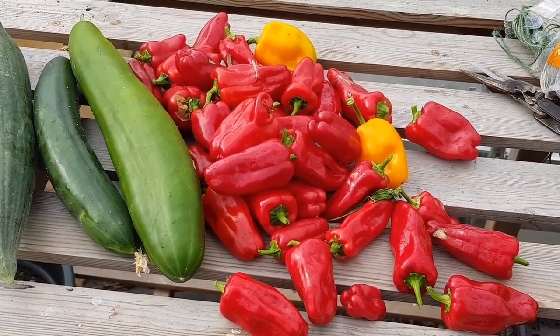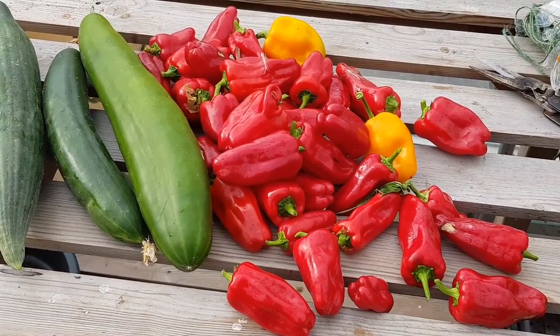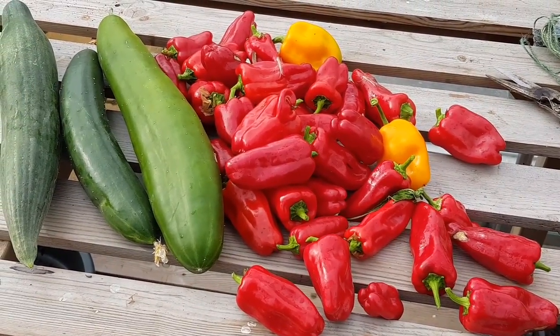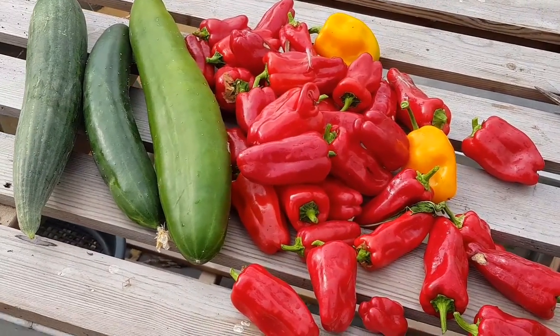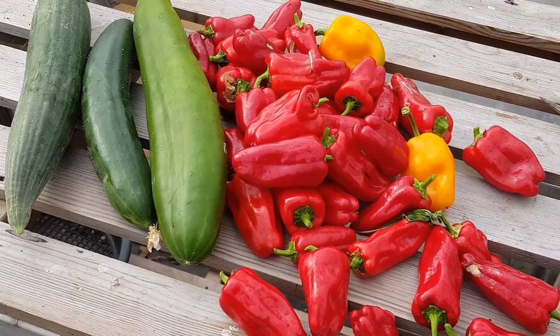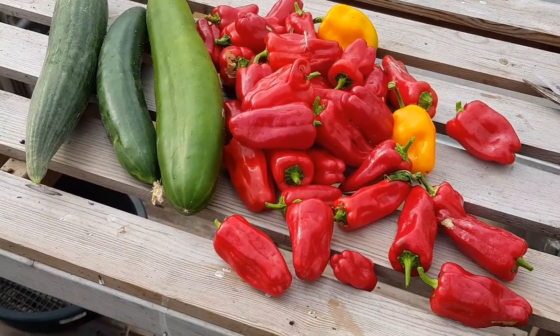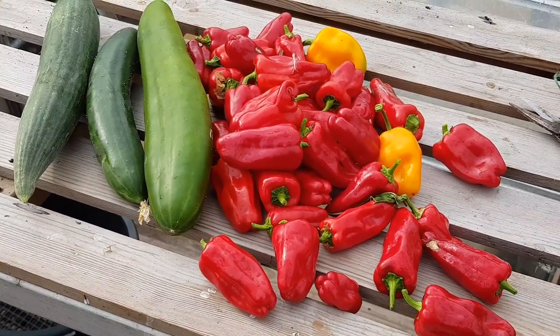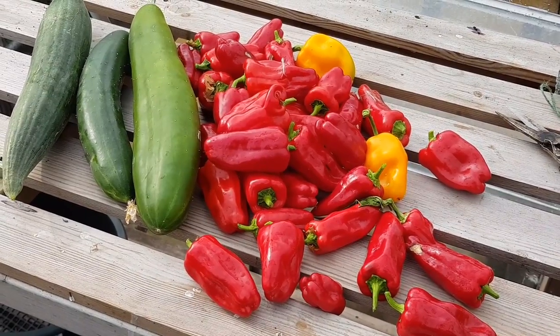Hi everyone. I've got what you might call a glut of chilli peppers this season. These are a mixture of sweet and mild chilli peppers. I think the three varieties that we grew this year were Sweet Heat, Cajun Bell and Midas, and there are plenty more where these came from. There must be maybe 50 or 60, maybe even 100 left - there are so many I couldn't see them.